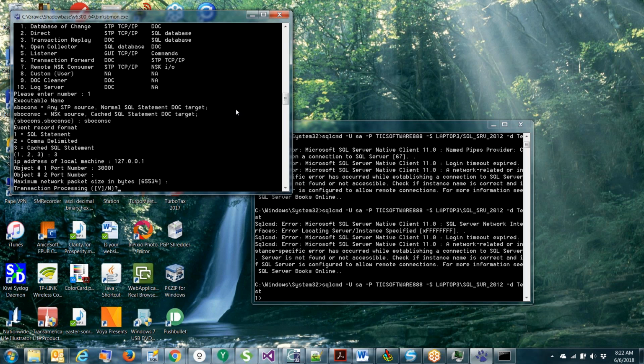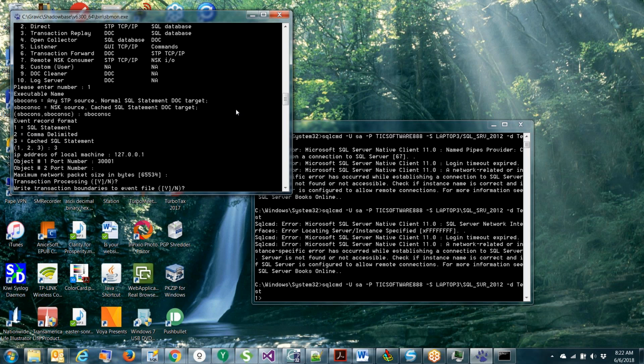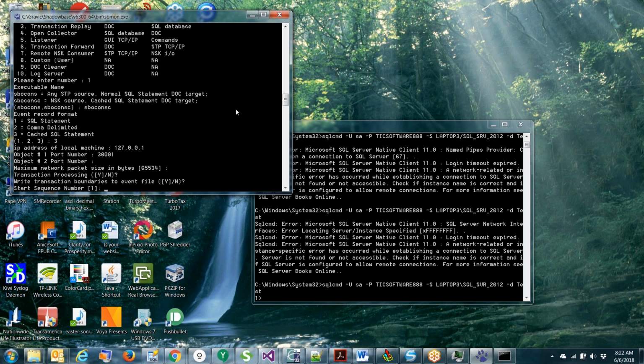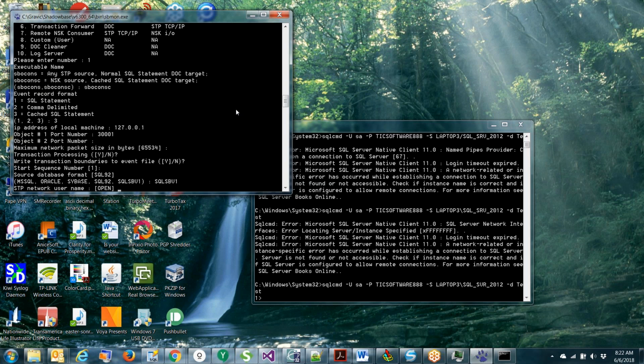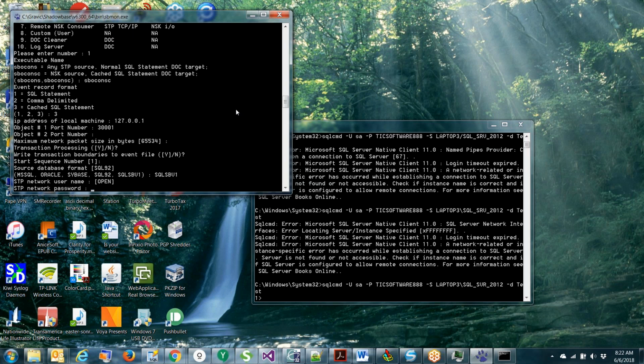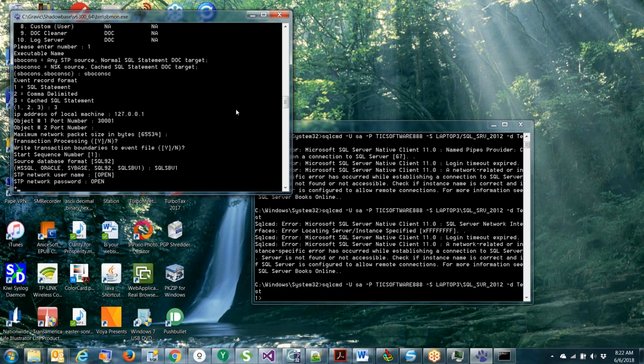Enter here, and here, and here, and here. Here type in the last option, SQLSBV1. I don't think it matters, but let's use the latest one. All right, and enter here. And then here just type in all caps OPEN, just like above. And enter. All right, good. So now there's a doc that's been added.